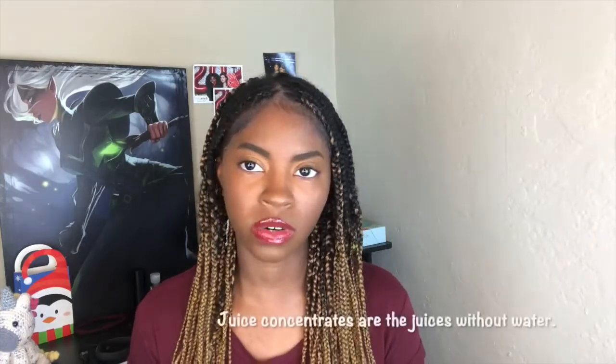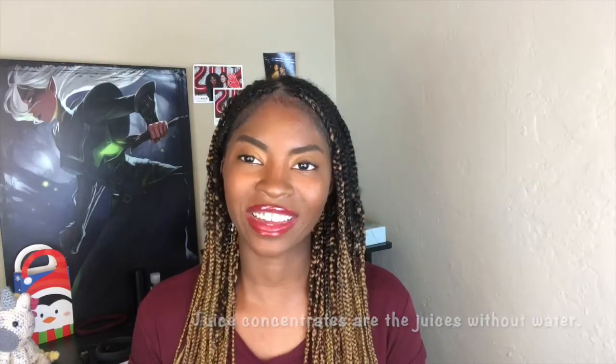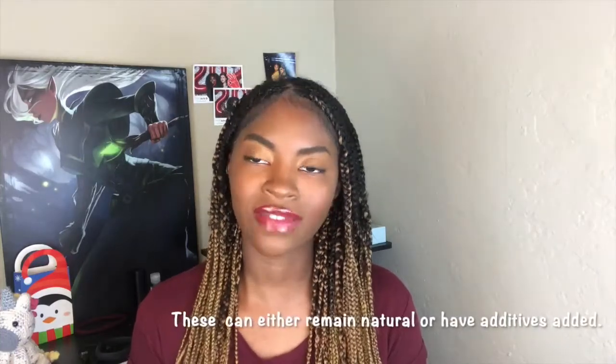Because in the apple filling, the first ingredient is organic cane sugar, and that goes with our point of saying that sugar is what is in this most. So this is a majority sugar thing. And then you have fruit juice, but it says fruit juice concentrates. So it has pineapple, pear, apple, peach, which is a way of saying we have fruit juice, but you can't tell if this is natural fruit juice or if it's just juice that is artificial concentrates. So that's another thing.